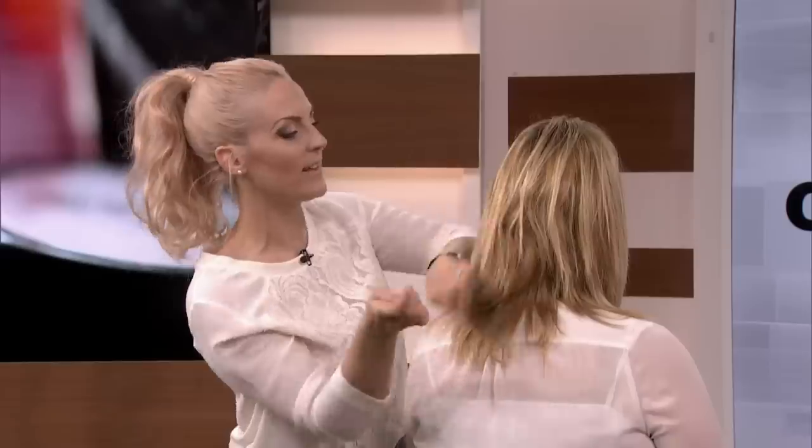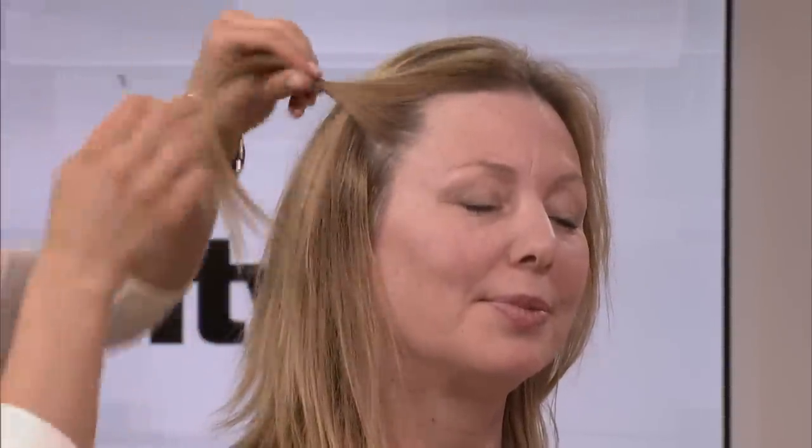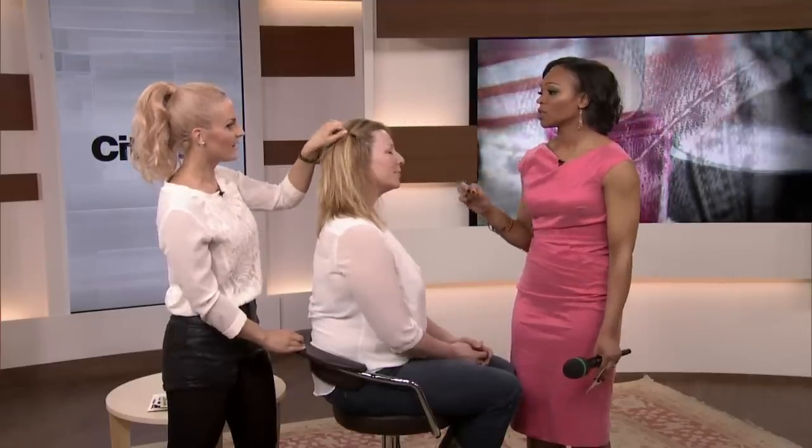When people want to just pin hair out of their face, you can take a little section. You want to actually hide the pin in a twist, because doing a cross section might result in the pin showing and sticking out. So take a nice section, spray it and dust it — put the prep into the hair. That little twist just looks so elegant. Really easy ways to do it as long as you know how to use a pin.